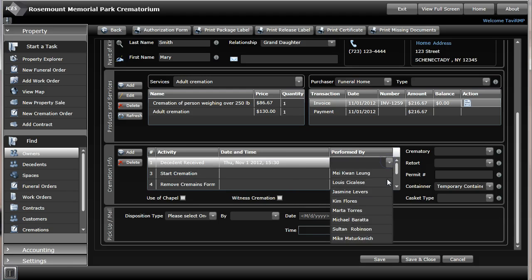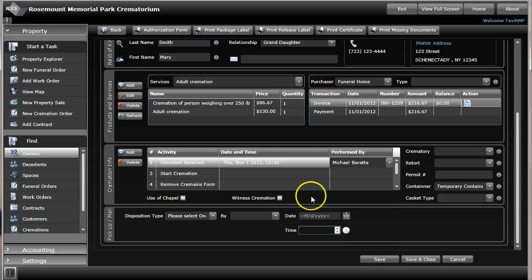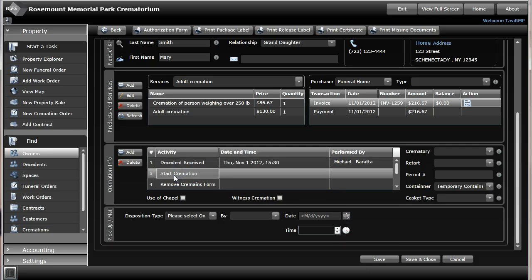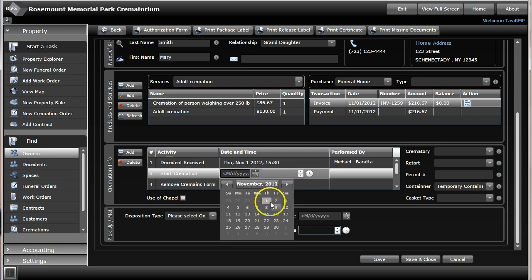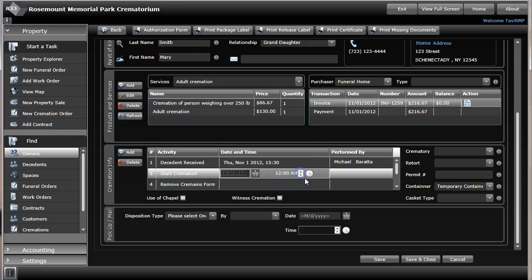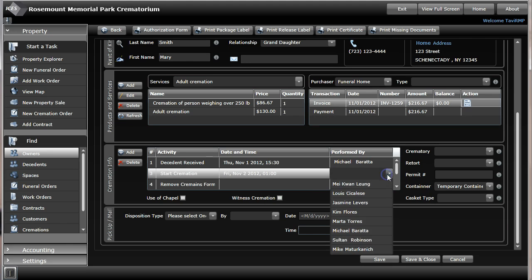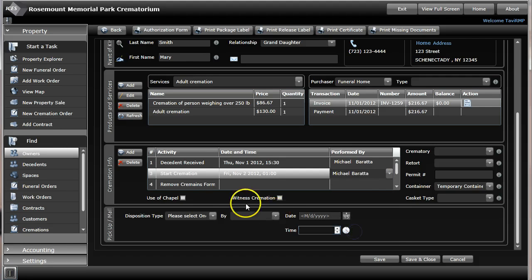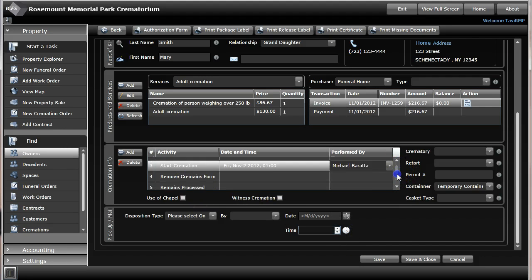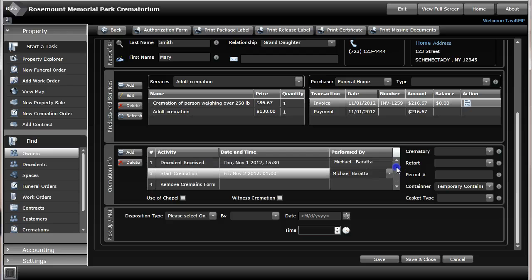Choose who's performing, and then we can fill all the preset activities, the cremation start, put date and time, performed by, and the rest of the information.